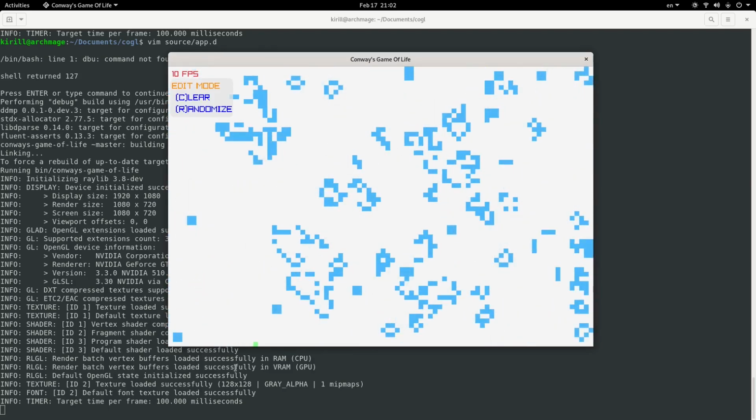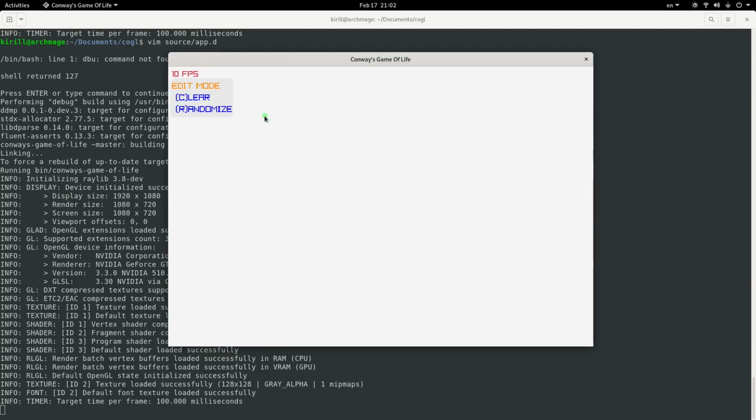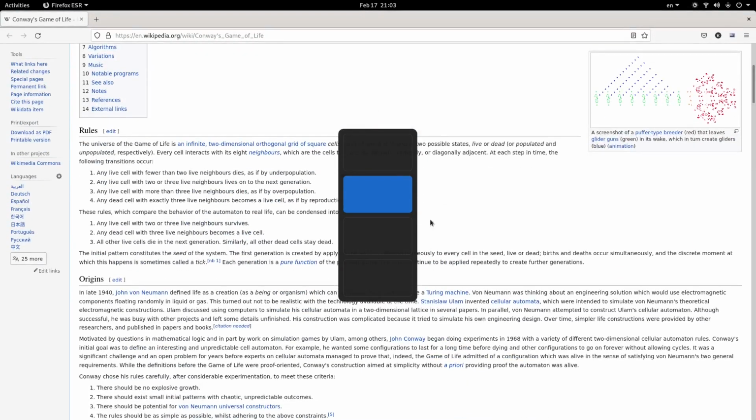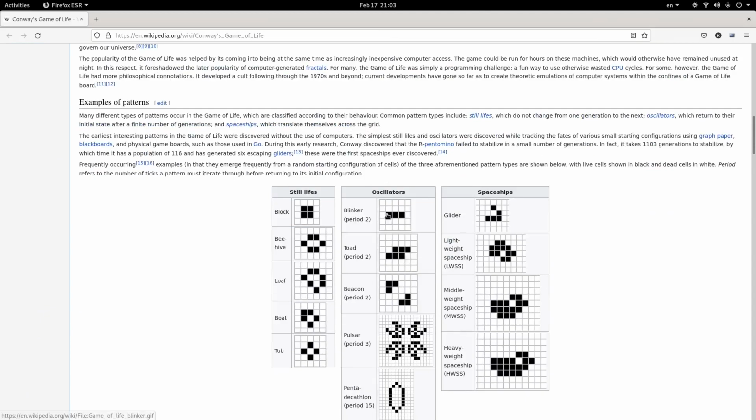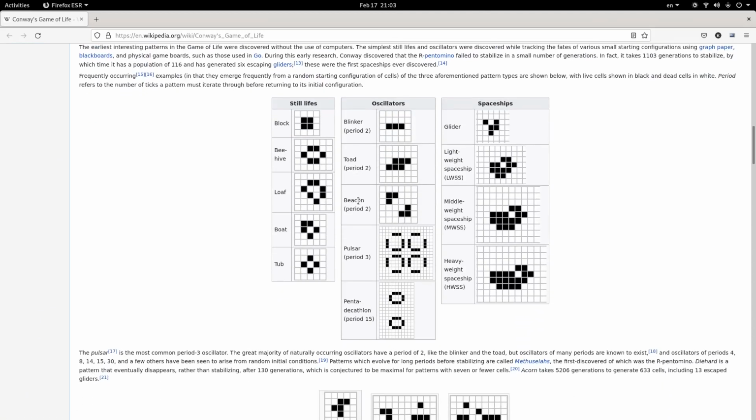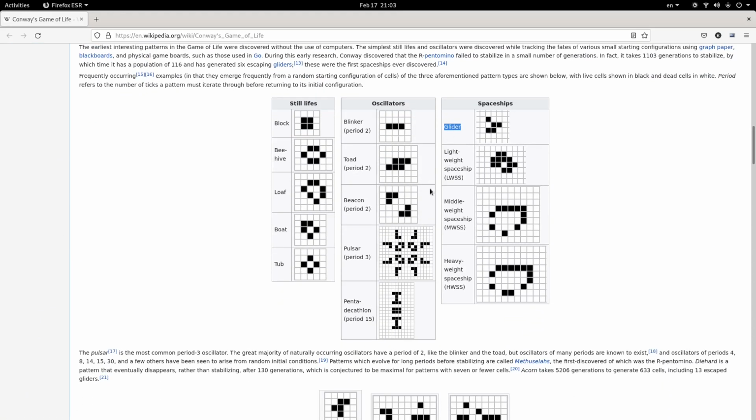We can also add gliders, so let's clear it. And if I'm not mistaken, then this is a glider. Right? So let's check. Yes, it is a glider.